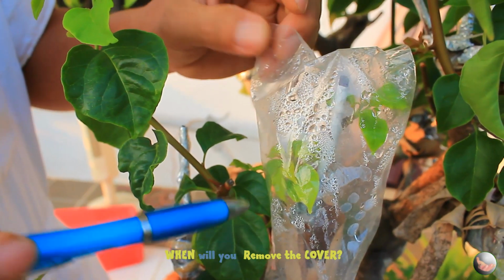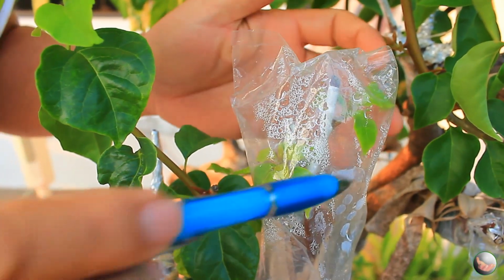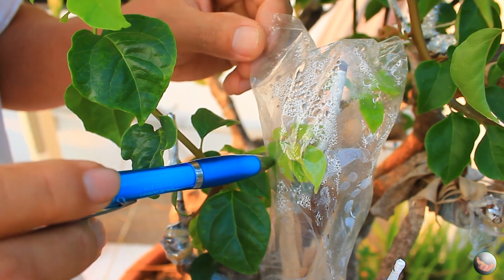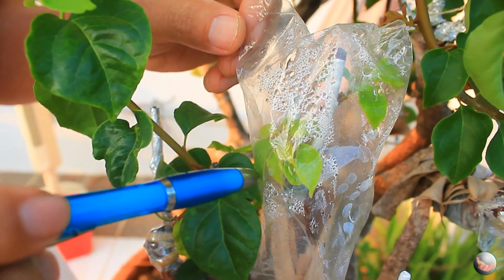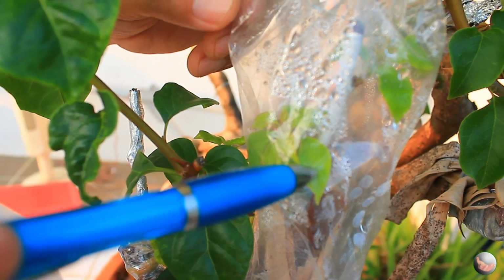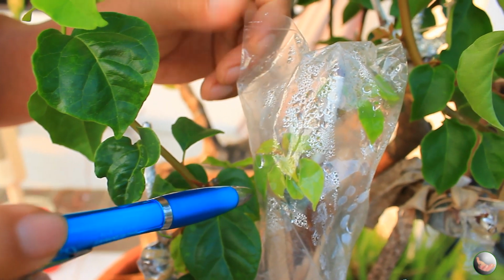There are instances, and maybe I can say that most of the time, when you have cellophane or plastic covering your graft, what happens is that when you have initial growths, you will see that the leaves are somehow turning brown. It's because the graft does not want too much water that penetrates the leaves. It doesn't like it.